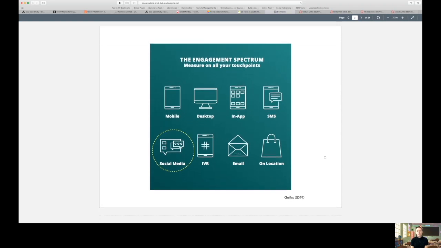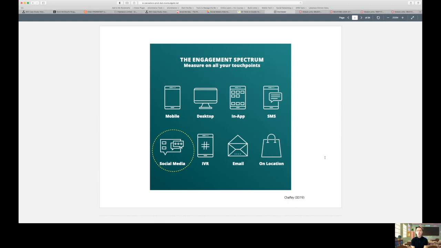Okay, now why do we have to worry so much about social media? Well, because social media is now playing a massive role in the way we engage, the way we consume news, the way we shop, the way we consume information.